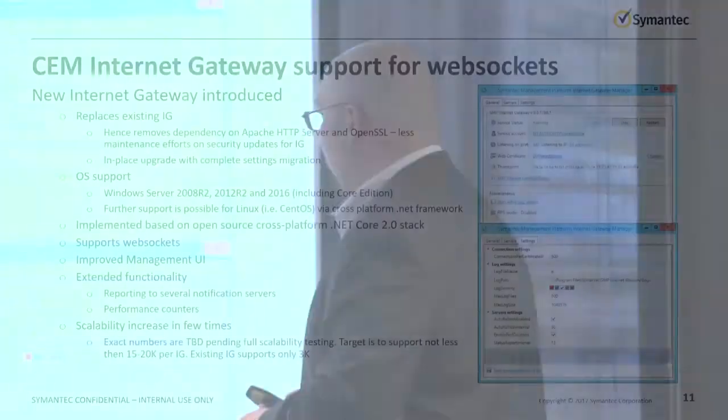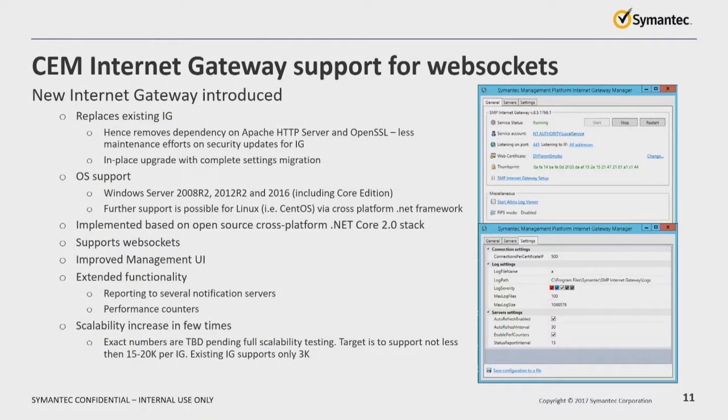We built the gateway on top of that, all right? That gateway still runs on Windows in this case, so it's a Windows server that you would run it on. The connections that it supports are upwards of 20,000 per gateway, at least. In fact, we think it's probably closer to 40 or 50,000 at that point per gateway, okay? And in the future, should we go down this road, it's something we're investigating right now, we could actually port this over to a Linux server, for example, and turn this into a virtual appliance. There's absolutely no reason why the code wouldn't run in that type of environment. It's perfectly legitimate and ready to go. So it's just a question of whether or not we ever get to that point.